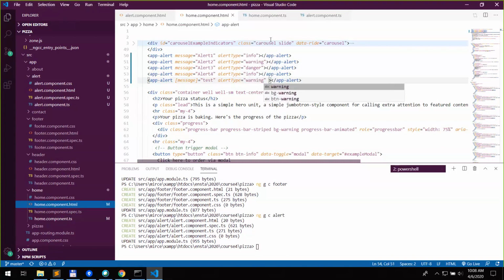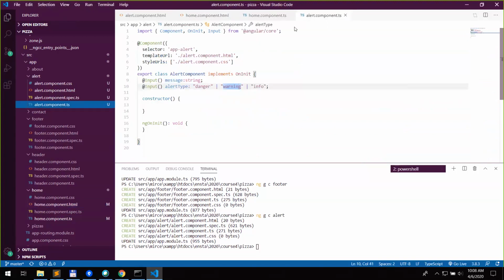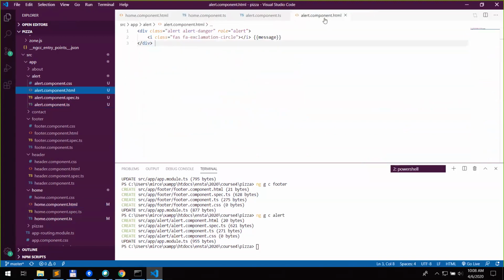So now if we go in our alert component here, the template, I want to replace the value here with the one that we received from the input. What we can do is interpolate that value. We can say here alert type. This is not the best way to do this.